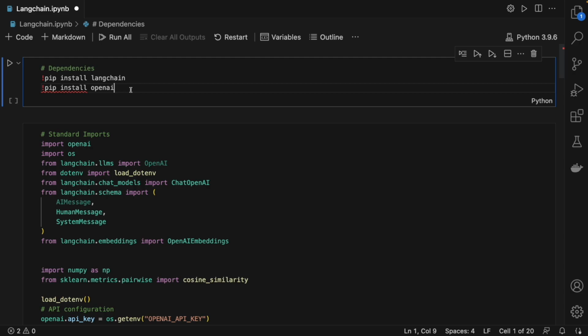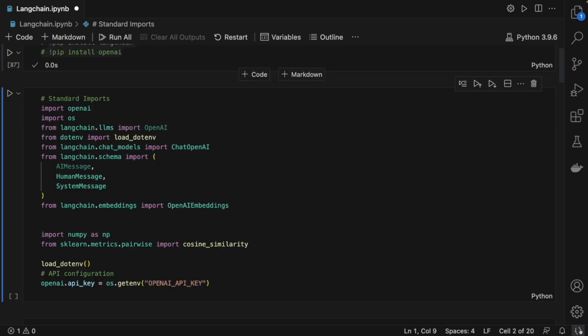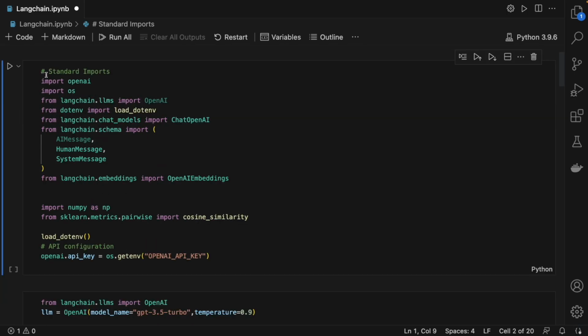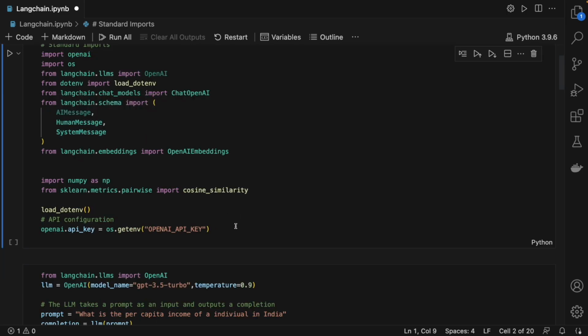First of all, we need to install these dependencies. So we have pip install langchain, which is actually available in the form of a library now in Python. You can just pip install it and pip install OpenAI. I already have these two things, so I don't need to do it again, and right now I'll not run it. You need to run it. Then these are some standard imports that I have done, OpenAI, OS, etc. And then from OpenAI, I'm loading the key here and some other helper functions which we'll be seeing along.